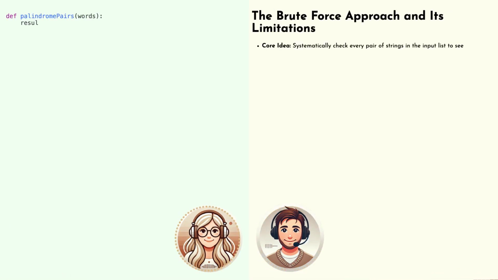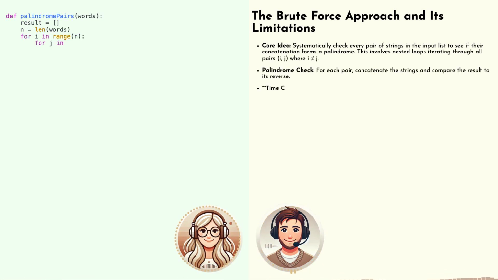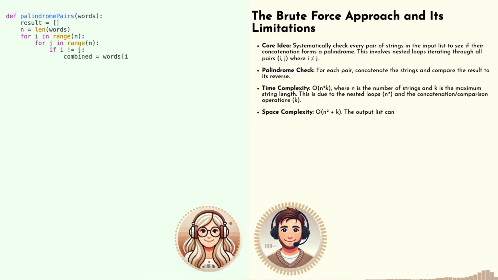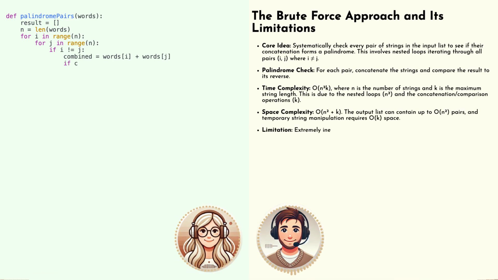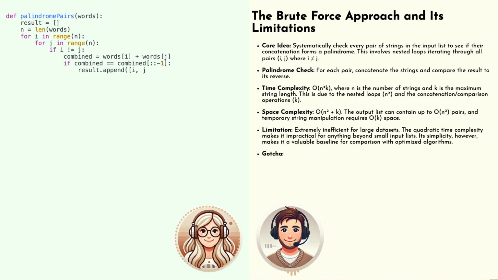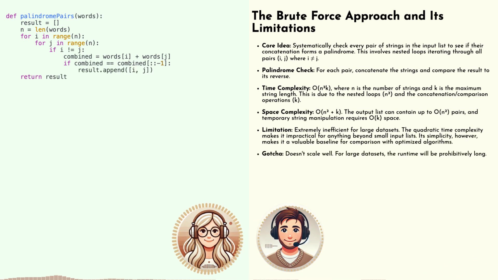So like bat and tab would form a palindrome. Exactly. But the challenge is to find all of the pairs, and doing it efficiently, especially if you have a massive list with tons of words. It's like trying to find two puzzle pieces in a huge jumbled box that fit perfectly together. Perfect analogy. And like solving a puzzle, we have different approaches we can take to solve this problem.